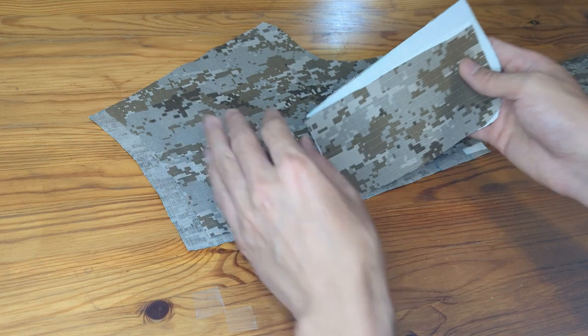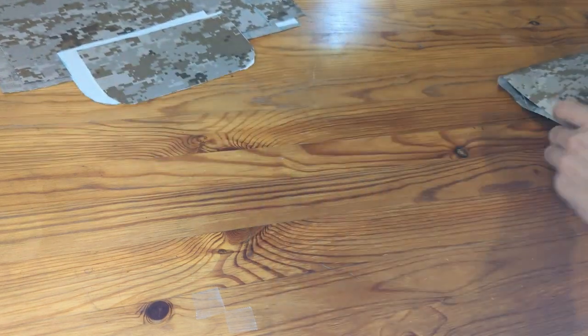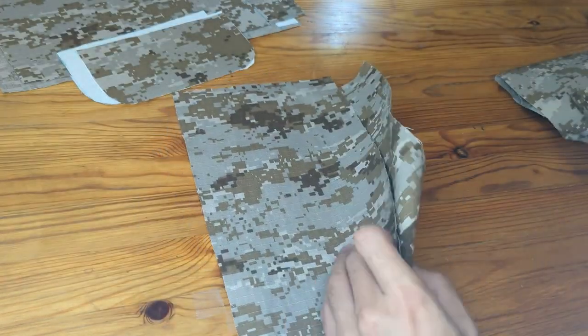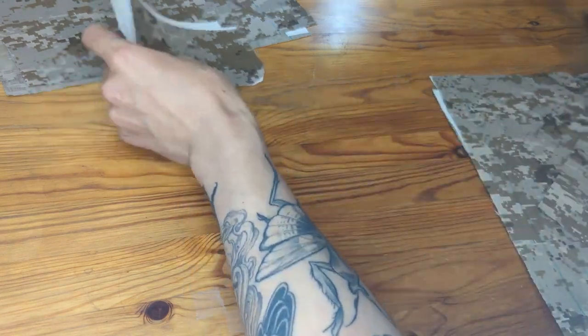So our first step is to assemble the front pieces together, and the first part of that is to attach the pocket flaps to the front yoke, and then we will attach the pocket bags to the rest of the front. So I'll start by sewing the pocket flaps together.